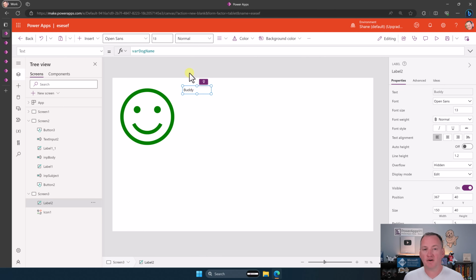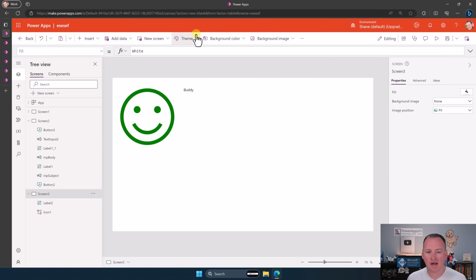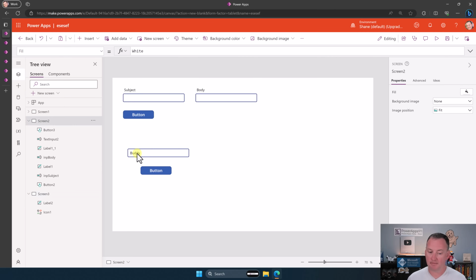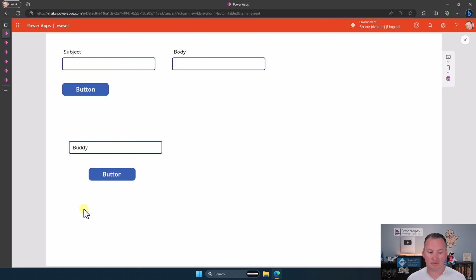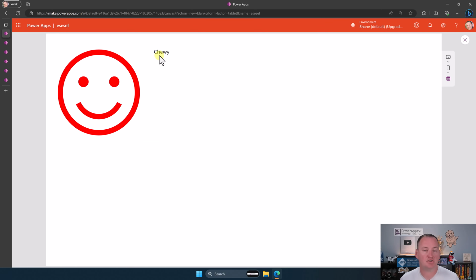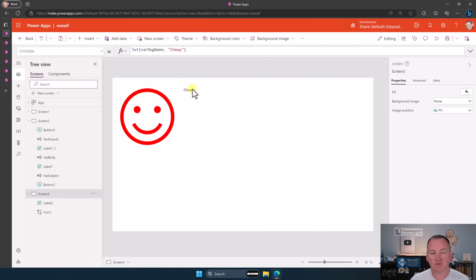The other thing that you might find out is that maybe there's some function on the screen that sets the variable to blank when they get here. So even though they're setting it over there, maybe in reality, if you look on the screen, on visible, somewhere along the way you wrote code that said set var dog name to Chewy, right? And so now what happens? If we type in buddy like we did, hit play, and press this button, the variable is getting set to Chewy. Clicking that button set it to buddy, but when this became visible, it got set to Chewy. These are the types of things that labels help you find out.